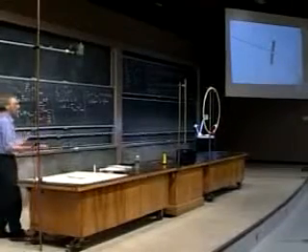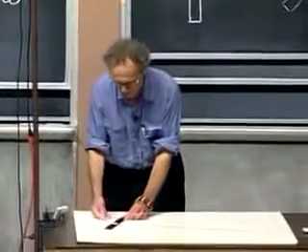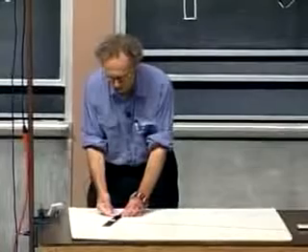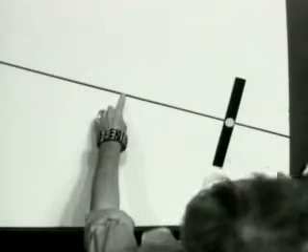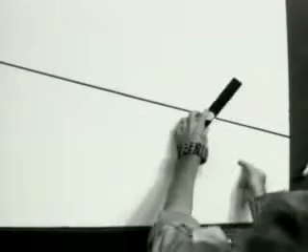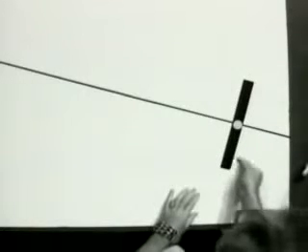So let's try this. And you see, that's fantastic. It translates, stays on the line, but it hardly rotates at all, because I hit it very close to the center of mass. Now I'm going to hit here, far below the center of mass. So now I expect this point to stay on the line if I'm lucky enough that I hit it in the right direction, and then, of course, it will start to rotate like this, and it will come to a halt because of the friction. So let's try that.